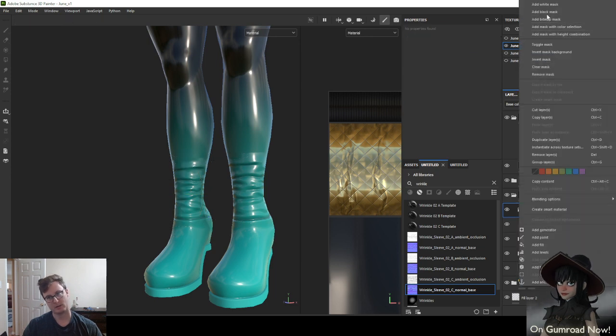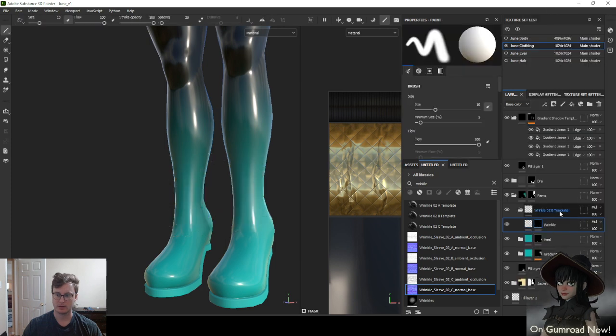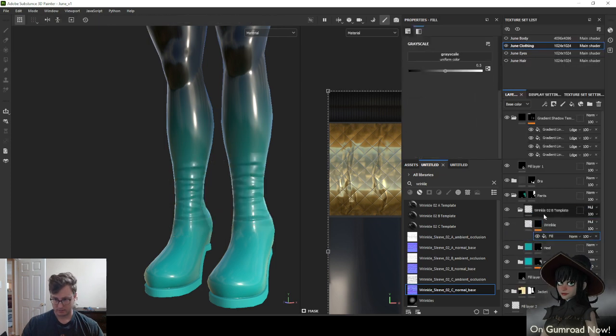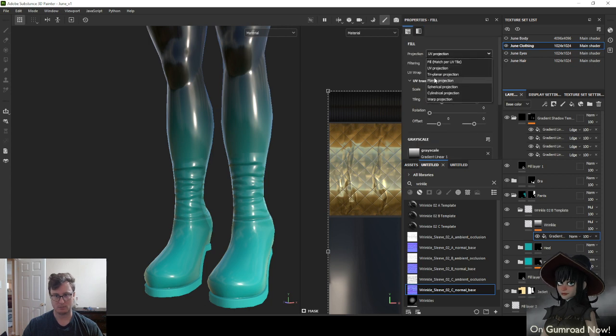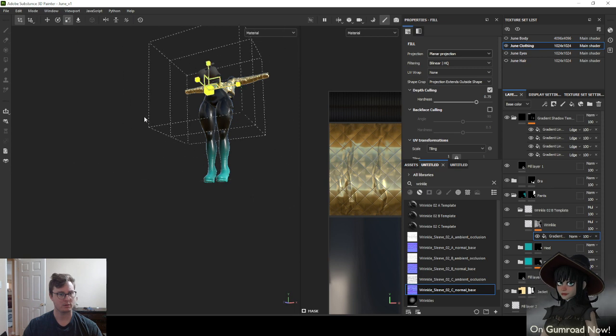Let's add a mask. Actually, we'll add it here. Fill, gradient, planar, no repeat. Shrink it, move it down.